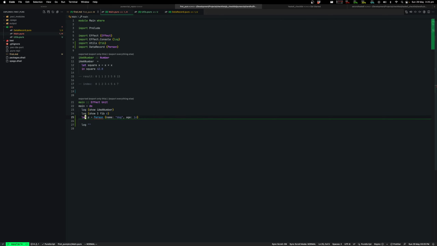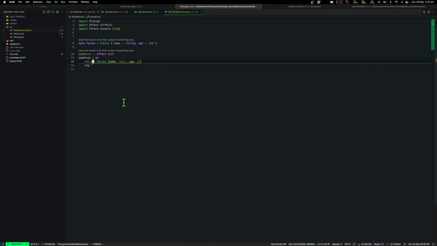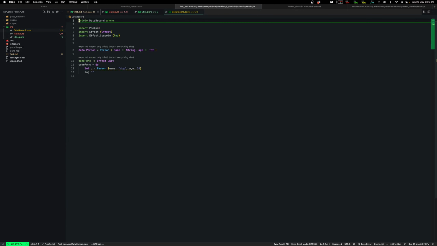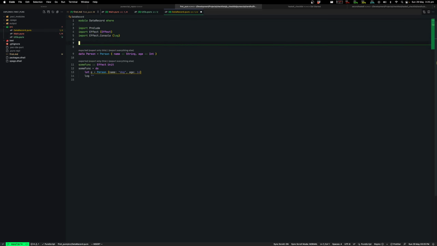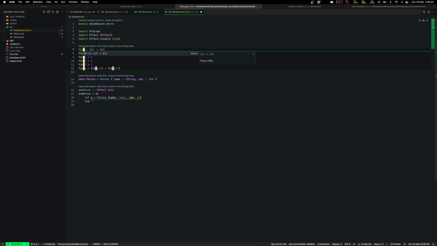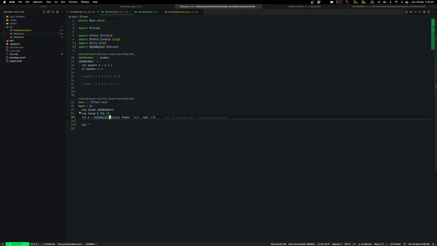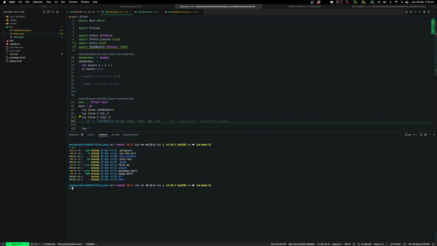Why is this not working? Doesn't like my export of that data thing.